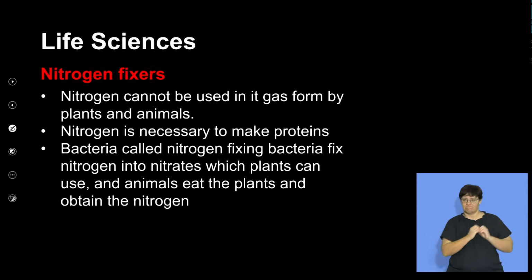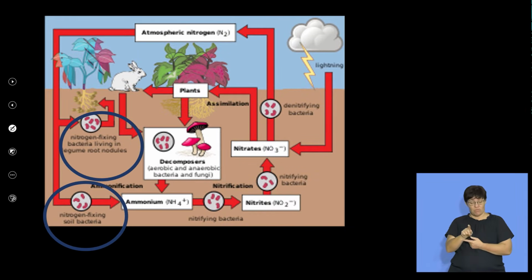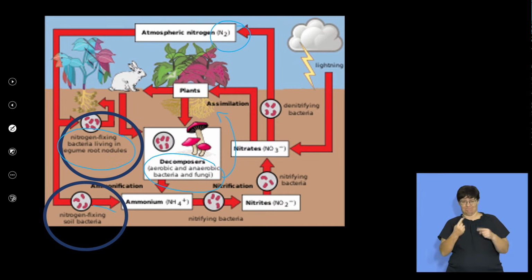Okay, now we're going to pop up this diagram that I showed you just now, the nitrogen fixers. I'm going to show you the diagram before I come here. It's the same diagram we used just now. So here were my decomposers returning the nutrients to the soil. And who benefits from these beautiful nutrients? The plants. But now this concept of nitrogen fixing, as I said to you, this gas, so important, yet we cannot use it at all. So what do we have? We have bacteria that live in the soil. Some just living in the soil, some on the roots of plants.